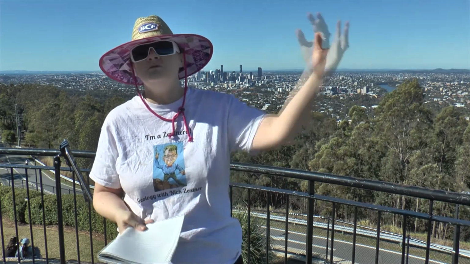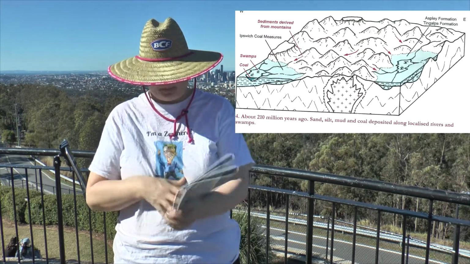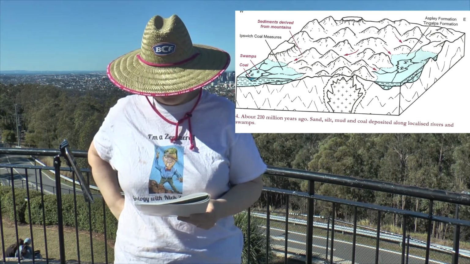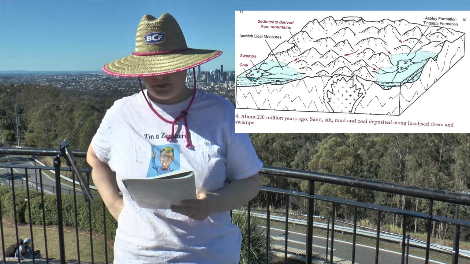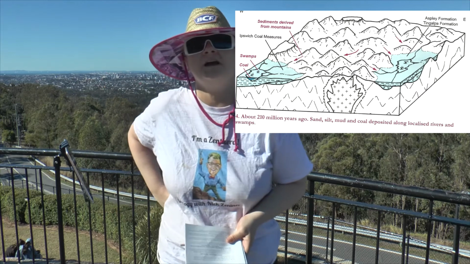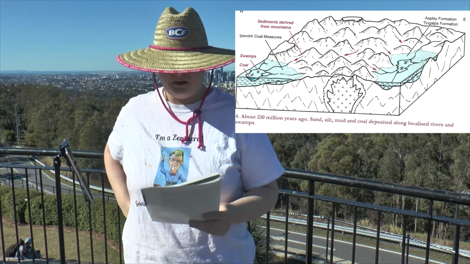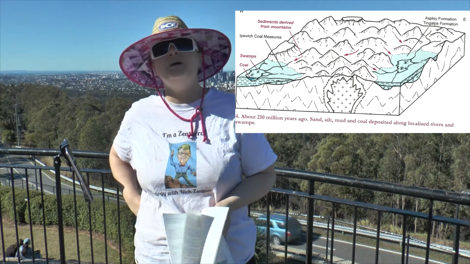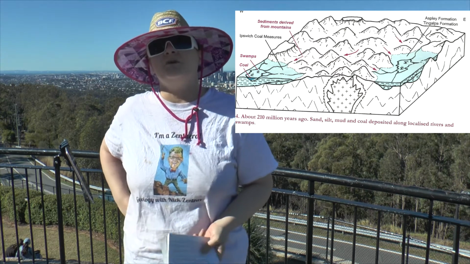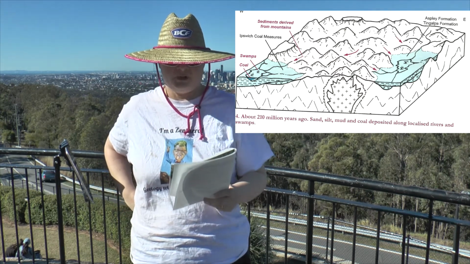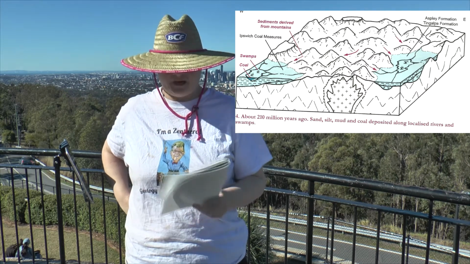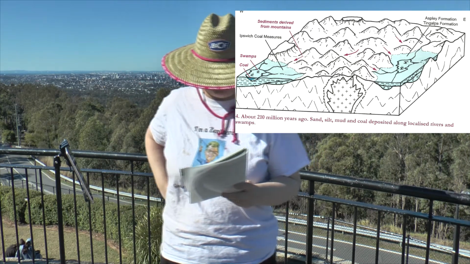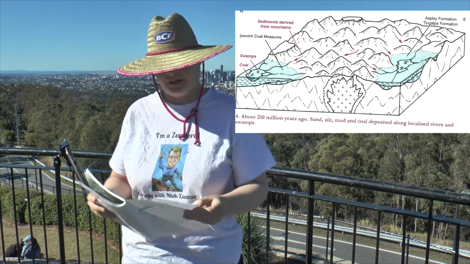So after that excitement, you had your sand and gravel being deposited again. So there's about 210 million years ago, and this is where you get your swamps out at Ipswich that form the coal out there, but also around the eastern suburbs, Aspley and Tingalpa. Tingalpa was a very swampy suburb. You get your Aspley Formation and your Tingalpa Formation. So they're mainly shales, coal, sandstone.